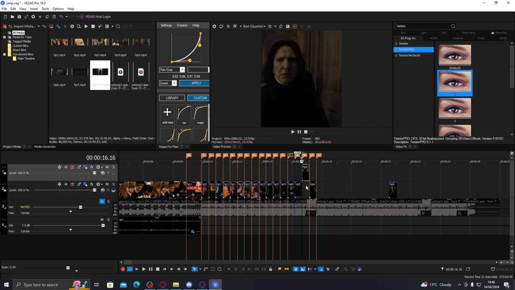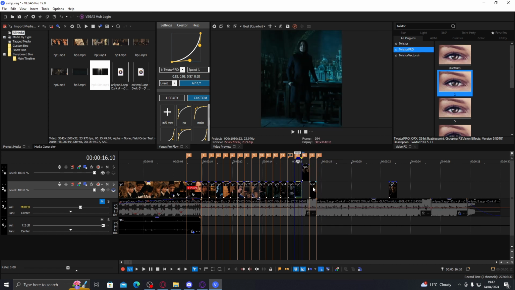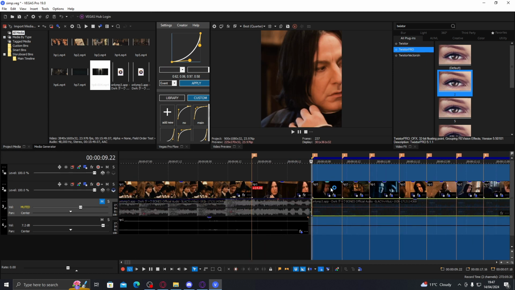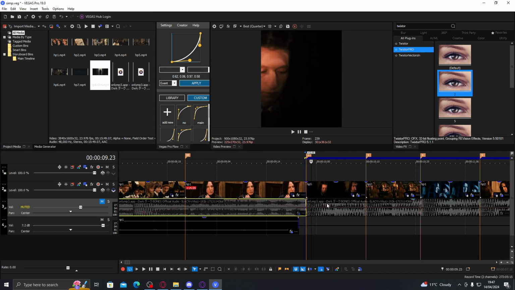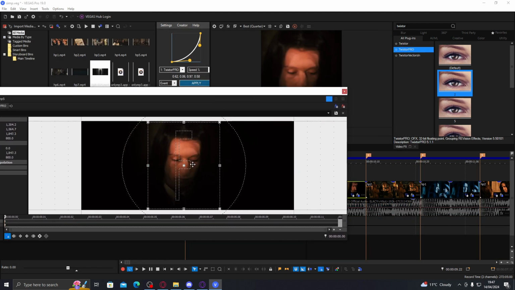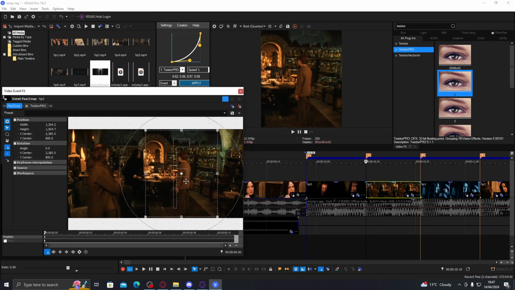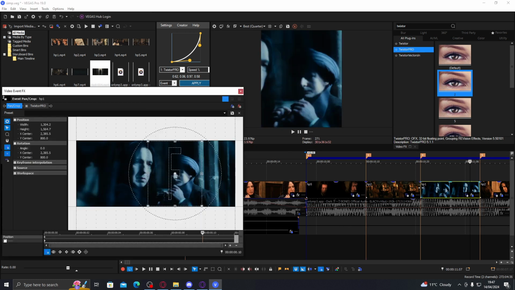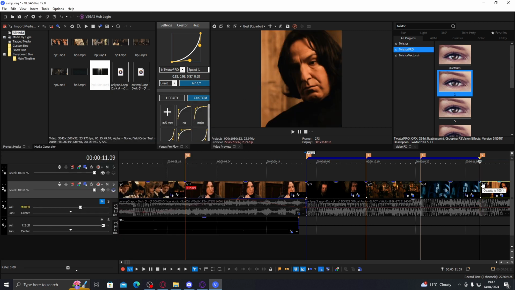And yeah, what I've done is I've literally just copied and pasted this clip onto everything else, the Twixtor and everything. It just makes it so much easier. Then we can crop everything, and obviously we can adjust the Twixtor on each clip if we need to. So I'm just going to re-crop everything. This is too in my face. So have a look at the first 3 scenes.